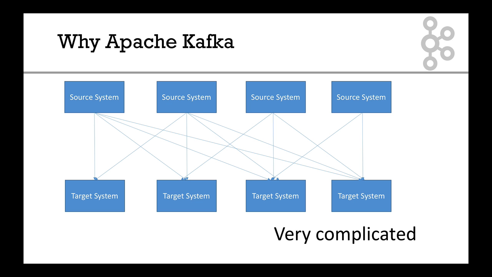It's very simple at first, but then it gets very complicated because you have many source systems — your website, your email clients — and then you have many target systems, many databases, many different data stores. It becomes quite complicated because you have to integrate every source system with every target system, and each integration is tedious, they don't have their own protocols, it's not really safe, and so on.